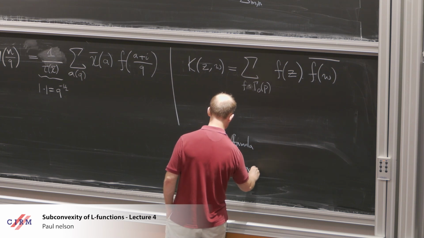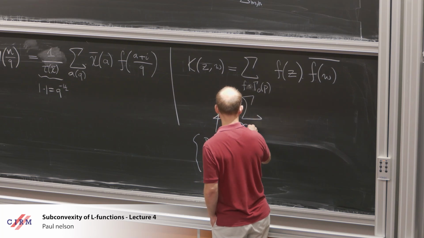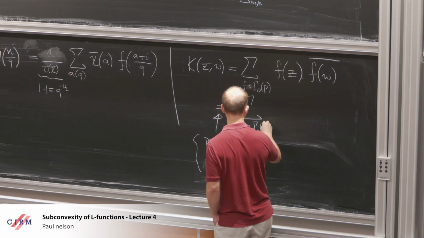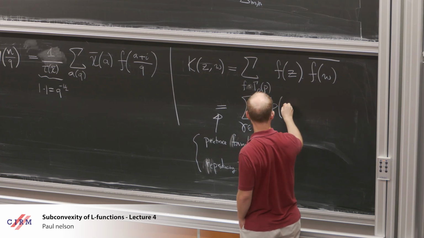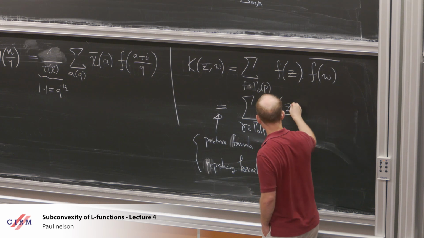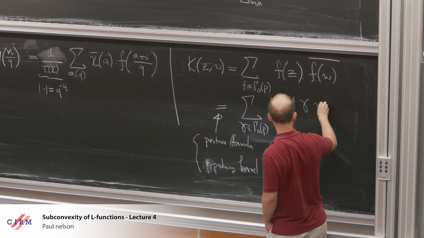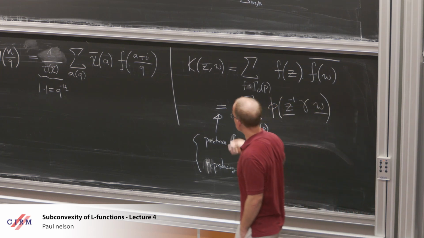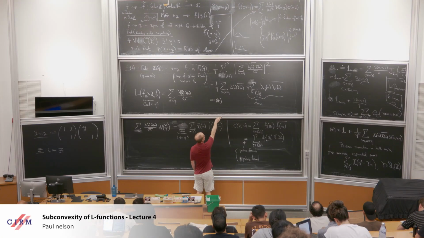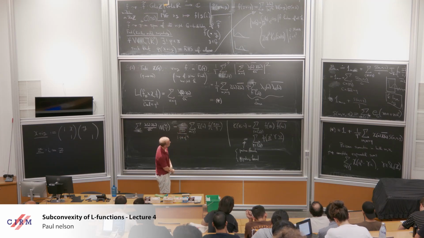So just to give you some things to search. What this comes out to is a sum over gamma in gamma naught of p of some kernel function, maybe I'll call it phi for now, of the matrix attached to z inverted times gamma times the matrix attached to w. This is the way I prefer to write it. And then using this formula, you can very quickly open the square that you get by inserting this identity into the middle board.